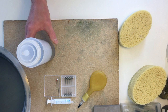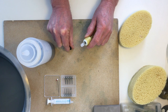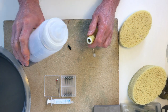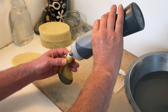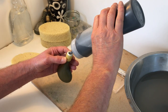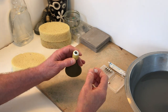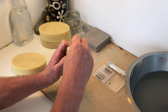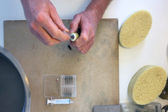Fill the slip trailer by squeezing slip right to the top of the latex bag. Squeeze the latex bag until you can see the slip at the top of the opening to expel all the air, and push the barrel into the opening of the latex bag.